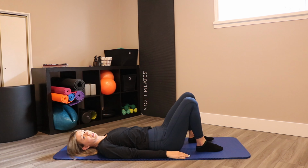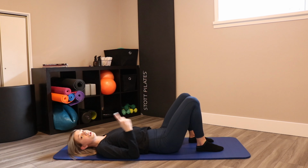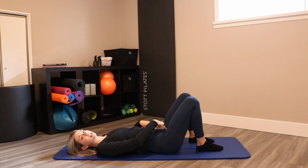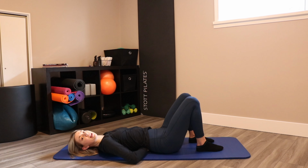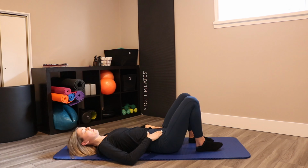Here, pelvic placement, we're going to talk about 2 positions of the pelvis that we have in Pilates. So we have a neutral pelvis and we have an imprinted pelvis. Neutral pelvis is when 2 hip bones and pubic bone are parallel to the ceiling when you're laying on your back. You may have a little space underneath your lower back. That's your natural lumbar lordosis, natural curve of your lower back. That's okay. You may not have it as well. It depends on your body type or body shape.